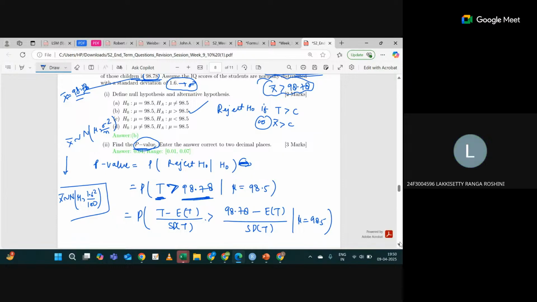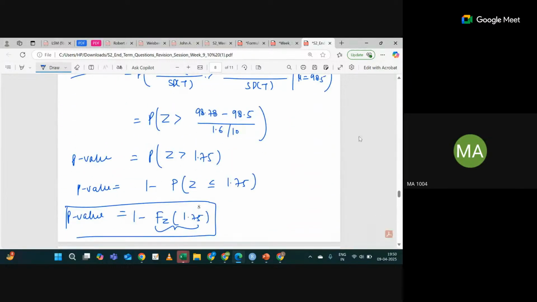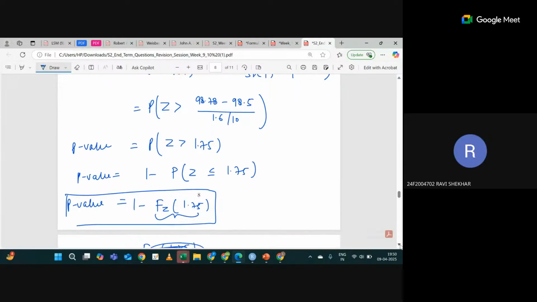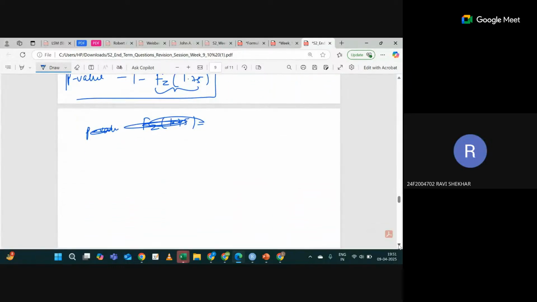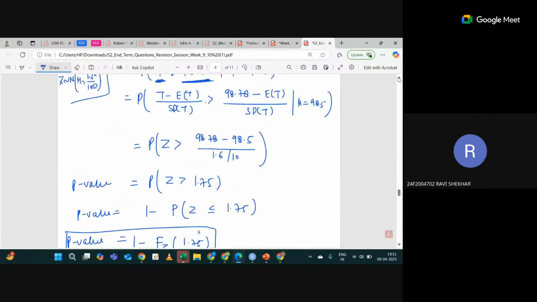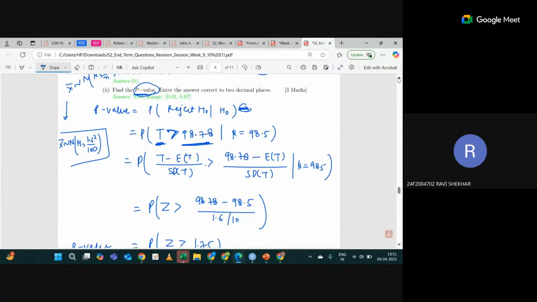Yeah, I've understood. Just try to solve some questions. Again, this is important. In this question, the p-value is coming out to be 0.04 something. Now, what we'll do is compare it with alpha value? No, we are not comparing with alpha value. What I'm saying is, p value is the lowest significance, the lowest alpha.